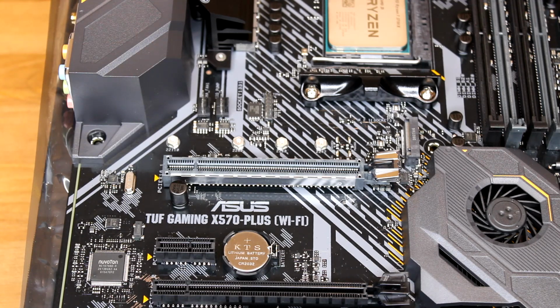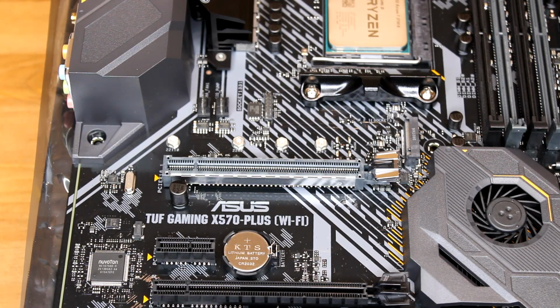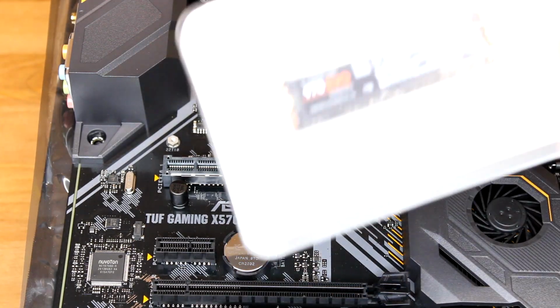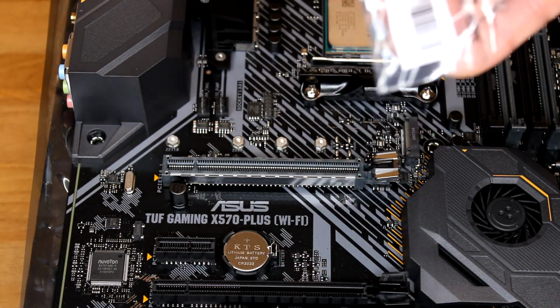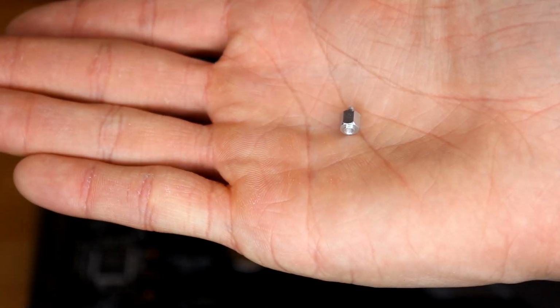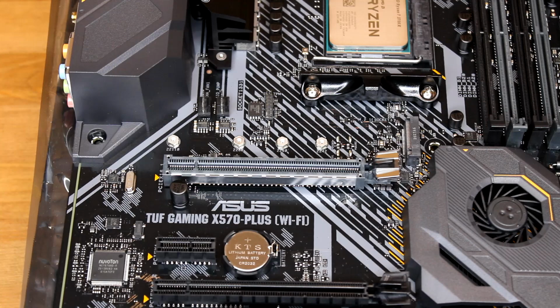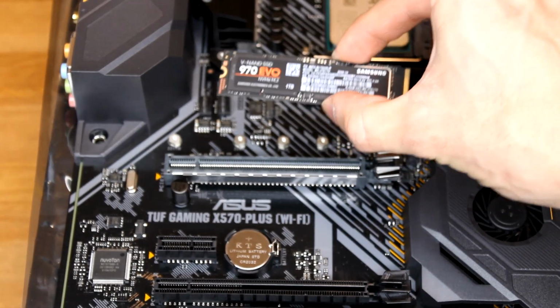So the first bay is gonna be actually right here, the open one. I'll go ahead and take my 1 terabyte SSD out of the box, just so I have that ready. And again, if you're not sure of what you're doing, consult a friend that might know, or read the manual that comes with your box. Okay, so here's my solid state drive, and here's that hardware that we started off with when we opened the motherboard case. This one, we're gonna screw into the motherboard first. To find out which screw hole to screw that into, take your SSD and line it up with where it may fit.